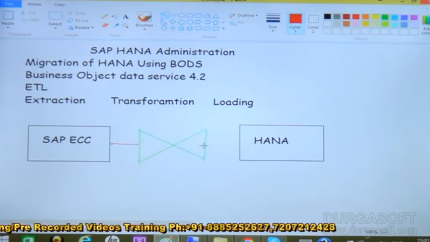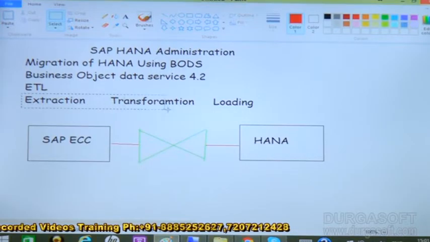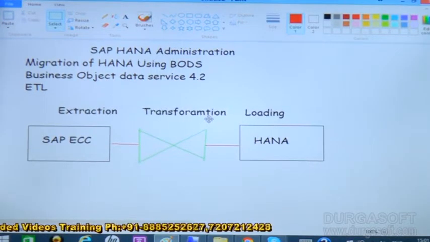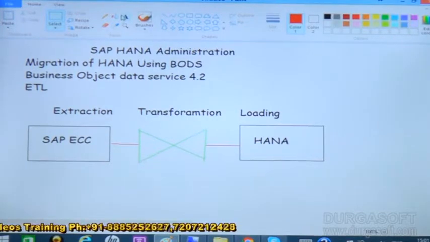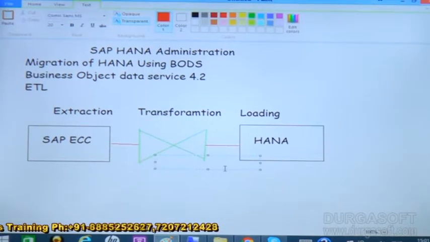So I create a connection. Here it will do the extraction, transfer and loading. This is called BODS transformation.